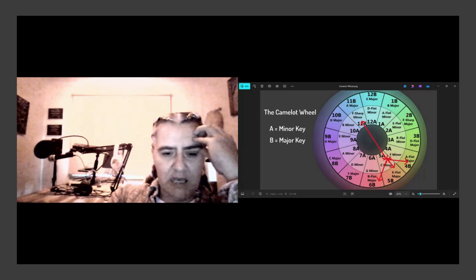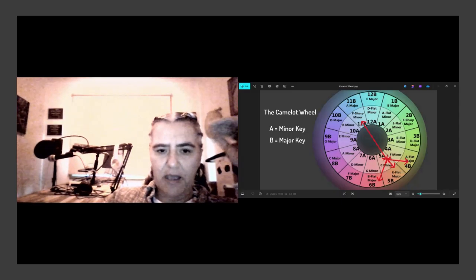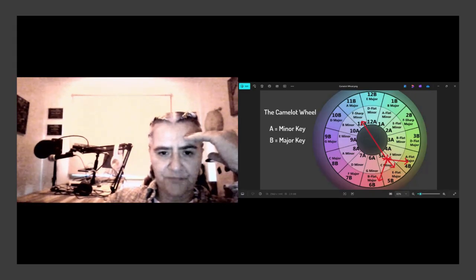Understand a minor key and a major key and what the difference is of that minor and major key. And then using that model, you start to learn how to melodically make your whole set sound amazing and learn how to harmonic mix properly.